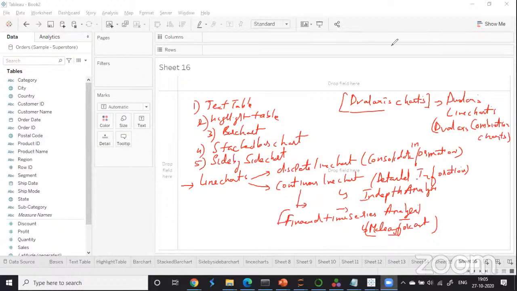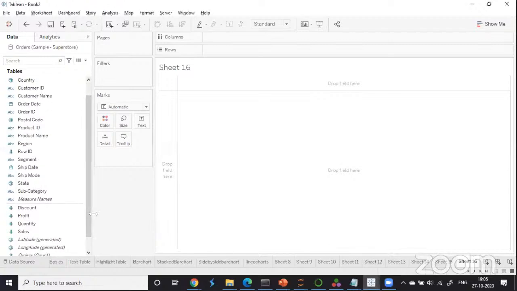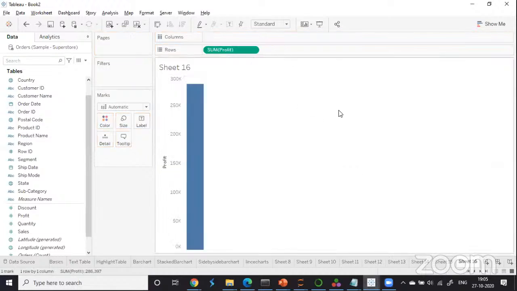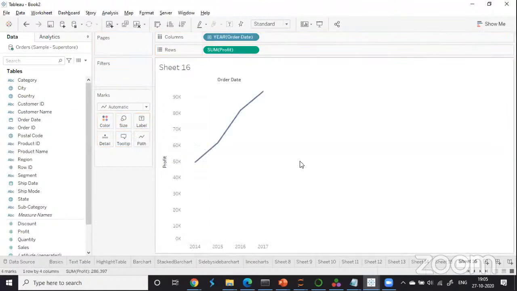For that, we are in a new worksheet. Let us drag and drop our profits onto the row shelf, and then I can simply drop my order date onto my column shelf.